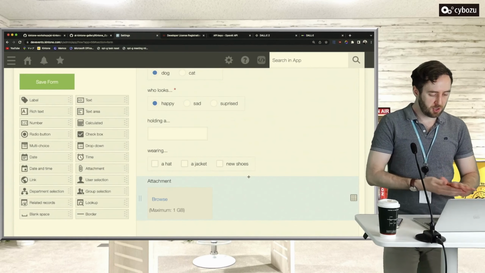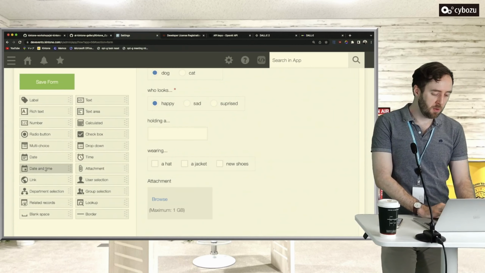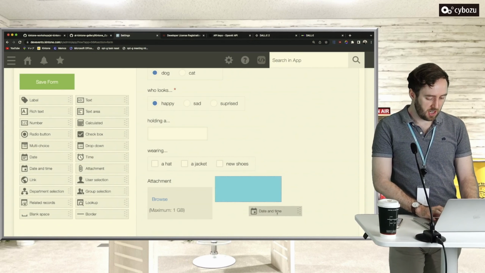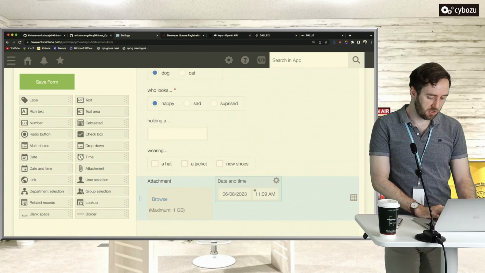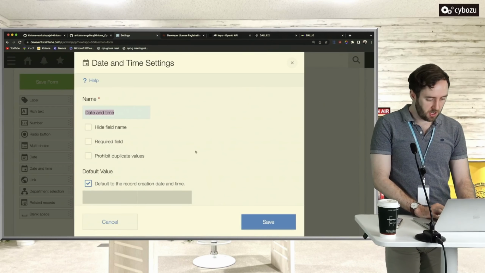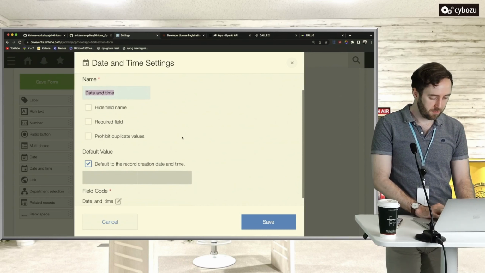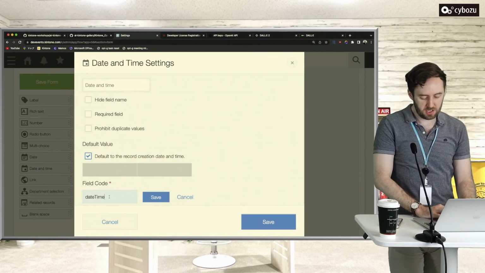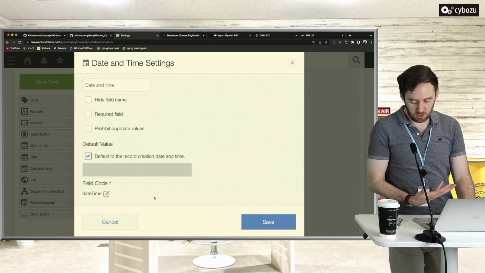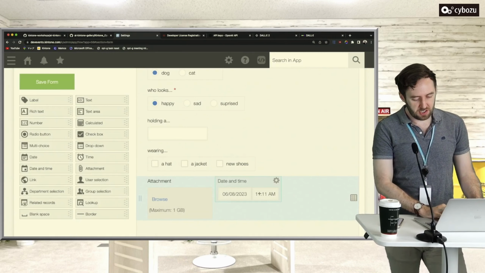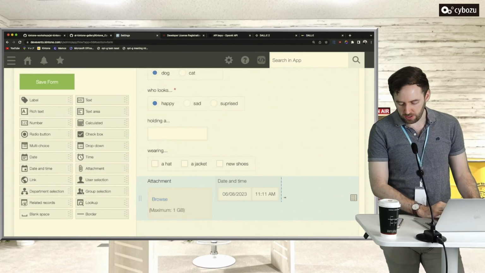In this project, we are also going to be saving the date and time that the image was generated. So on the date and time field right here, you can drag it anywhere, to be honest. Please drag a date and time field onto your database, and that can just stay as date and time. And default to the record creation date and time. Yeah, sure, that makes sense. And then I forget what I named this one. I don't know. Date time sounds good to me. Honestly, if you change it, you have to change it in the code as well. That's all you have to be careful of. So this is going to be the date and time that our image was created. So we'll be updating that as well.